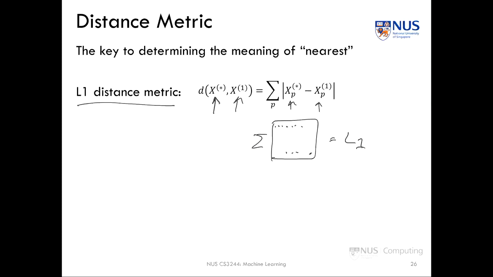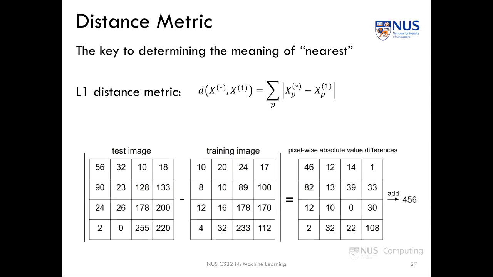So here you can see this at work, right? Let's say we have this test image, which has a value of 56 in the red channel. And the first training image has, in this upper left-hand corner, a value of 10 for the red channel. Then the pixel-wise absolute difference for that pixel by itself is 46. And when we aggregate over all of these values here, summing them all up, we're going to get a total of 456 for this 4x4 matrix. So obviously, the smaller the difference is, the nearer that image is to this particular training image.